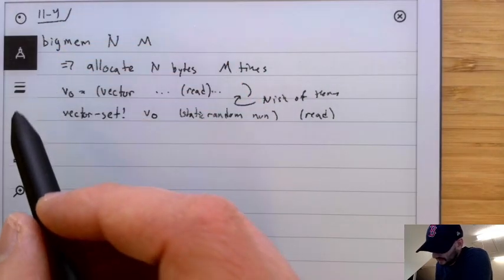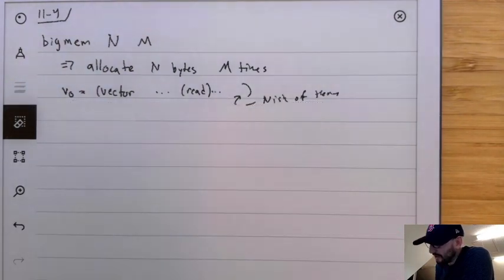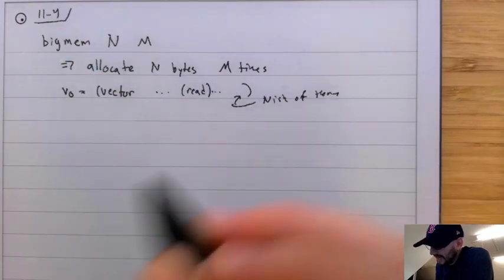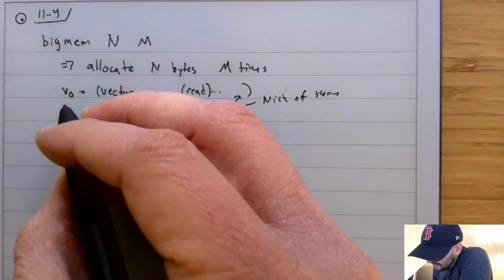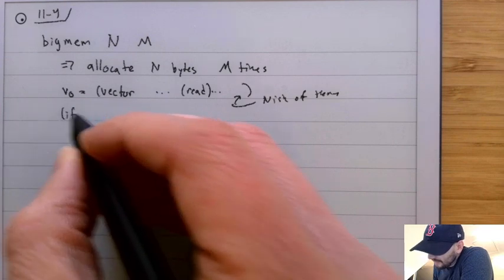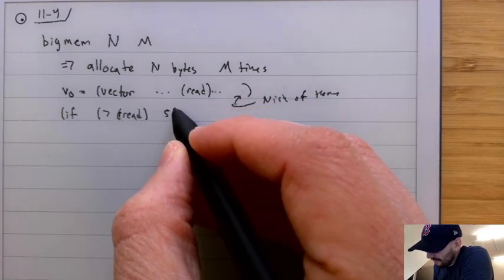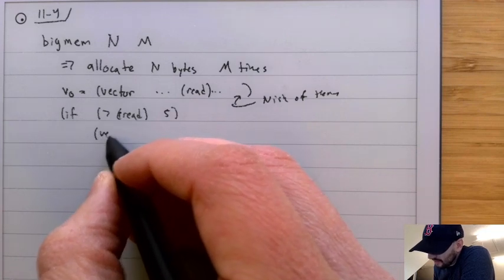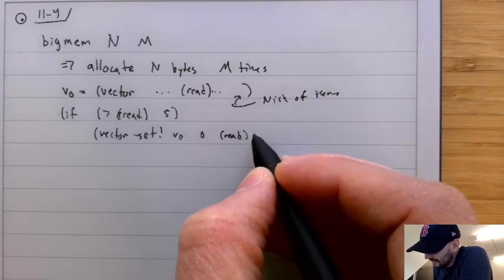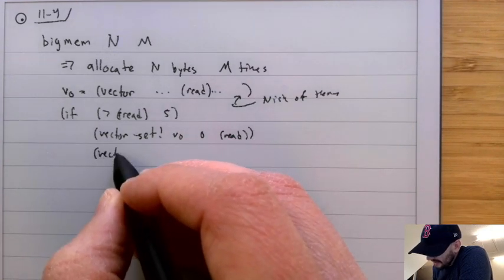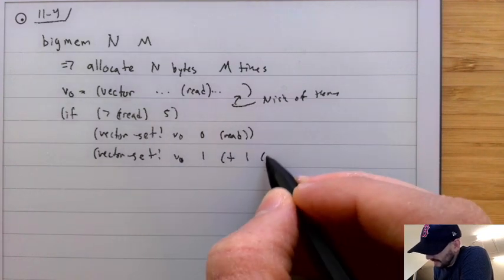Oh yeah, sorry. I meant to do this differently. You could imagine detecting that the structure of a vector was predictable. And if you knew it was predictable, then you could split it up into individual variables, one for each one of the values. So what we'll do instead is generate an if statement. The if statement is going to say, if when I call read, I get back a value that is greater than 5, then in that case, I'm going to do a vector set to v0, 0 of a call to read. Otherwise, I'm going to do a vector set to v0 of 1 of 1 plus read.